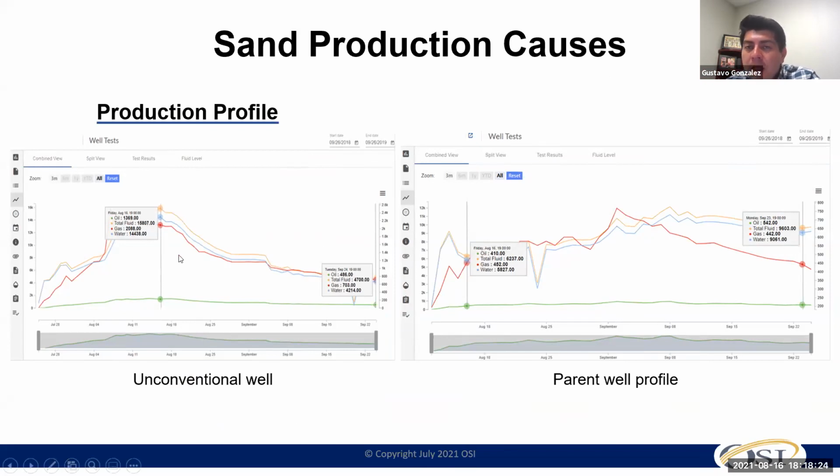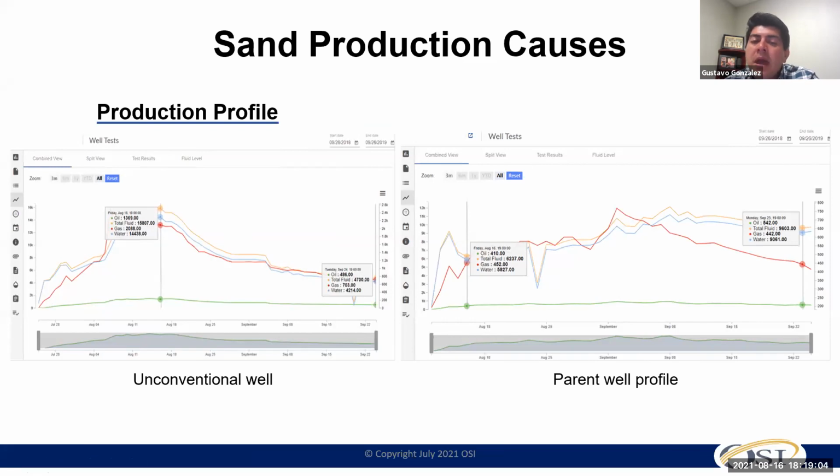So again, this one is just to show the production profile that we're getting on those new wells. A conventional, brand new well, we start putting online, we get some of the flow back. We're reaching 5,000, 6,000 barrels per day. And at that point, it slowly starts to decline because my pressure is decreasing. And when I'm reaching either 1,000 barrels per day or my pressure is too low, I stop that flow back and I decide just to go with my artificial lift system, either my ESP or my rod pump or my gas lift, excuse me.